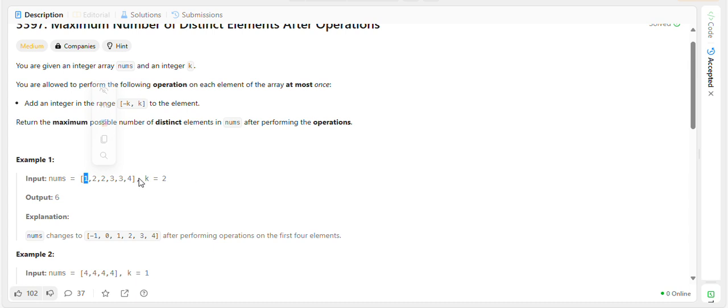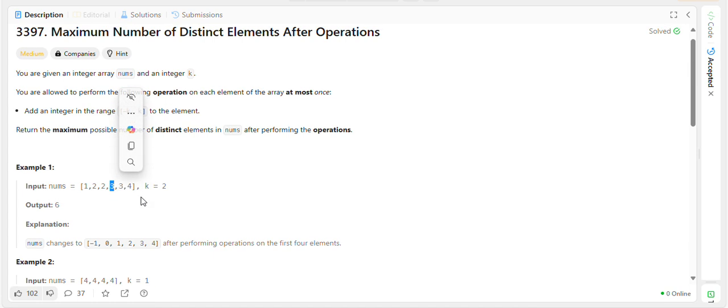Focus on 3: what should I make 3 so that it would be distinct among the elements? If I subtract anything from 3, it can end up being the elements previous to it, as the elements are sorted.